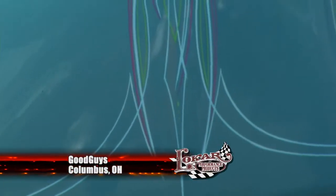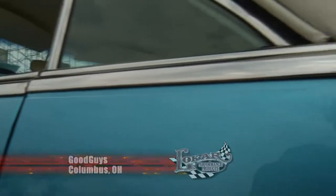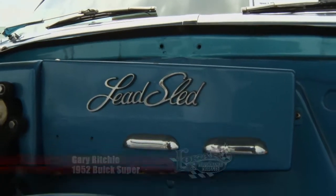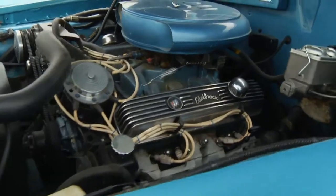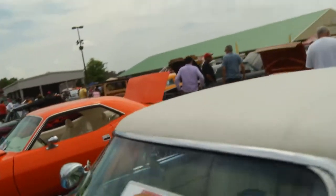This Buick's best feature came by total accident. I've owned this car for four years — I bought it out of Saxonburg, Pennsylvania off of Craigslist. It was pretty much the way you see it; I made some modifications, but it was a lead sled. It was blue in color and I did change the color of the blue. It's a Sherwin-Williams Planet color — I can't tell you the exact name, but it's a Sherwin-Williams product.